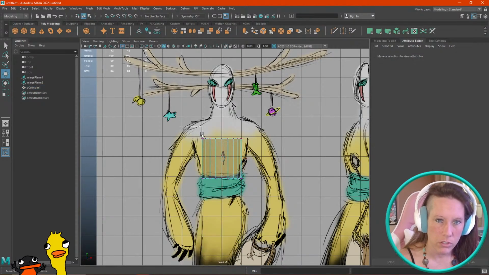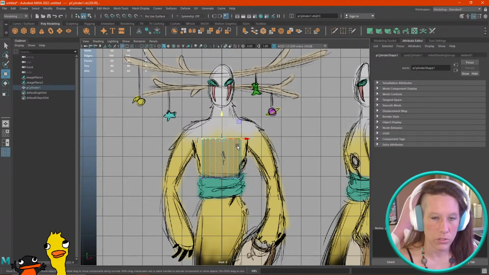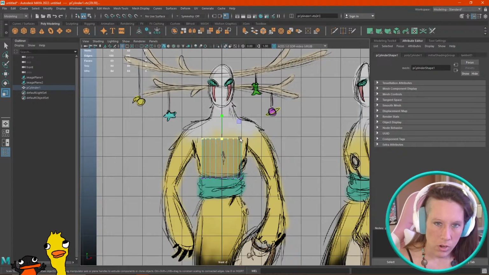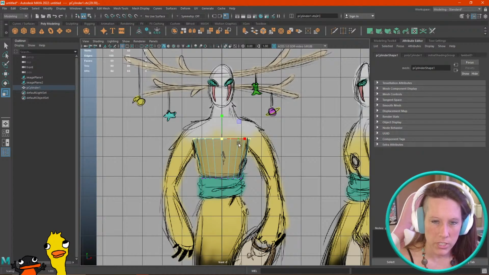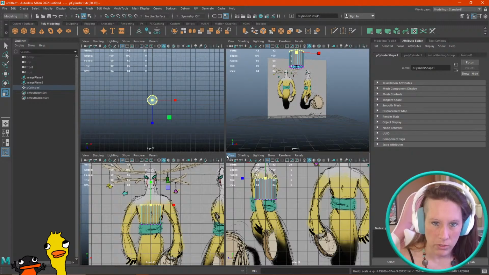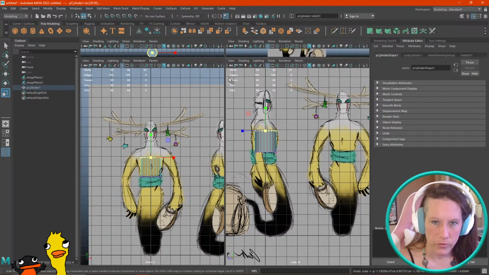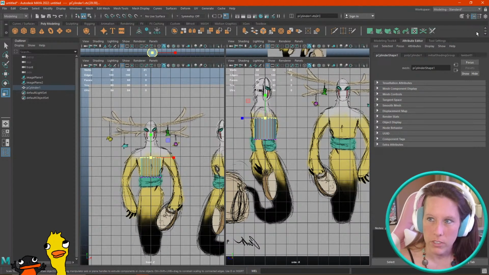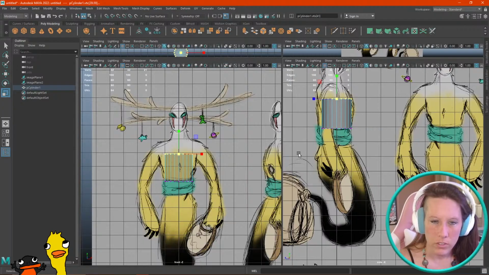So, I'll just start selecting verts. I'll use the R key for scale. And instead of doing it from the center, because it's going to make it go in both directions, if you could see down here, let me move this up. Yeah, I could actually do it like this. All right.